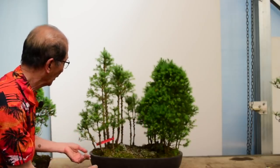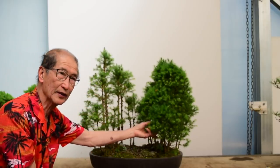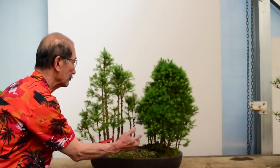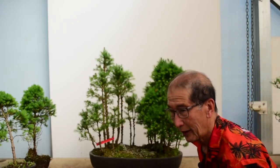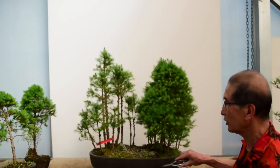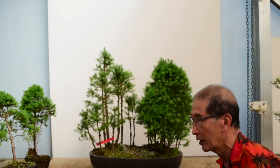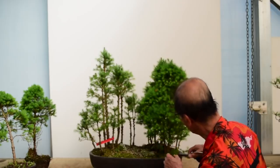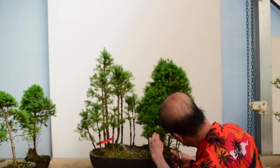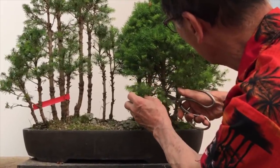If you look at the two sides, you have to admit that the pruned side looks more elegant — they look like tall trees in a forest, whereas this unpruned side is really nothing. So how do we get from this to this? As with all these bonsai tasks where you are trying to create a tree that looks like a mature tree, the trick is to show the trunk. Finding the trunk is the answer. It may seem a bit drastic, but you have to really go at it quite vigorously.